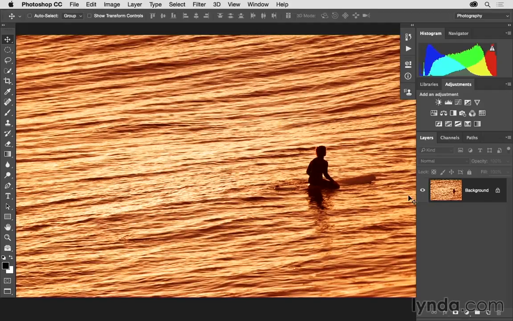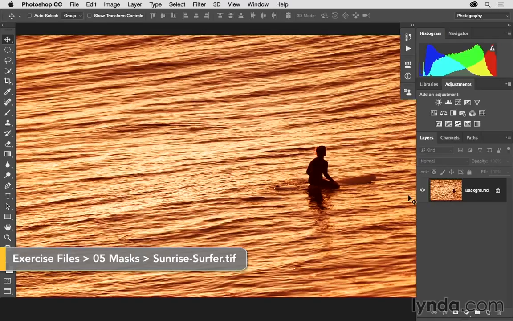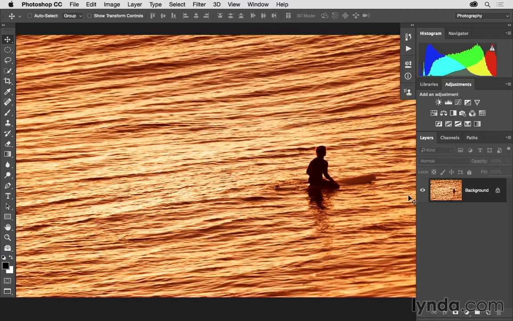Learning how to effectively use a mask in Photoshop is perhaps one of the most important things that you can learn. And here what I want to do is focus in on how we can begin to work with masks. And I want to talk about how we can make a selection and turn that selection into a mask. And I want to look at how we can then modify the mask, either painting on it or moving it around. And I also want to talk about how we can create a mask which is attached to an adjustment layer. Now, you actually already know a lot about masks. It's just that we haven't formally talked about them.